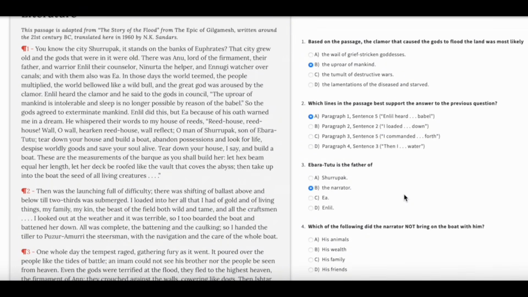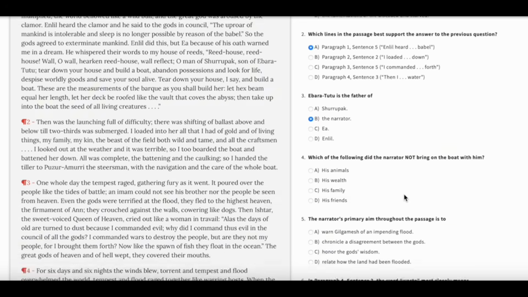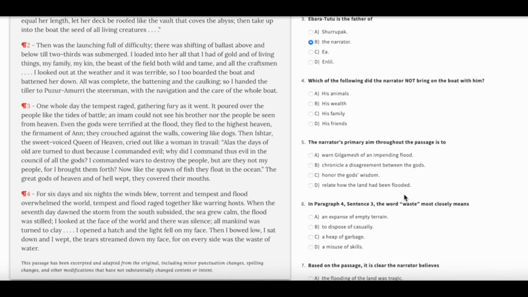Even look at answer choices C and D. Those are gods. Don't get me wrong, the gods have parents sometimes, so that's a possibility. That's fair. But we found the name and we found the evidence for it. It's got to be the narrator. Questions about that, or was that pretty clear? Nope. All right, great. Go ahead and read question number 4 for us, please.